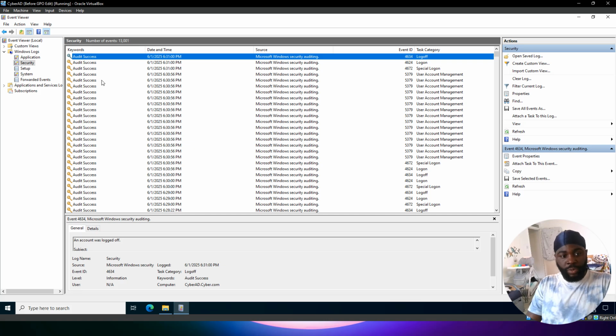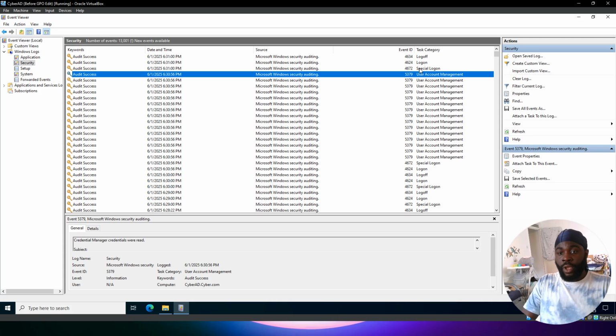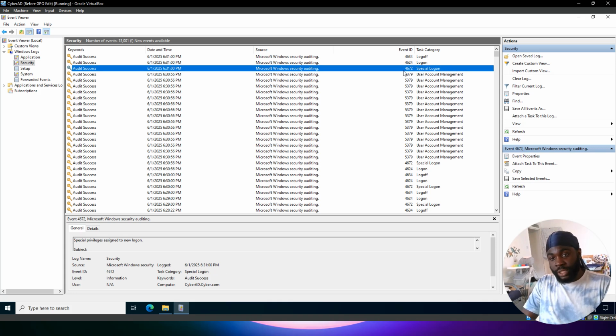So that's the keyword, which just means success. Then the date and time. This goes by American time, as you can see. So it's the 1st of May, 2025, which is this year, obviously because I made it this year, at 6:30, so it's using the 12-hour clock. Then it gives you the event ID. Logoff, as you can see here, is 4634, sorry, and this logon is 4624. From what I've heard, anything with 46 is things like logging on and logging off, and there's a special type of logon, but it's still 46. So if you see 46, it's usually a logon and logoff kind of thing.